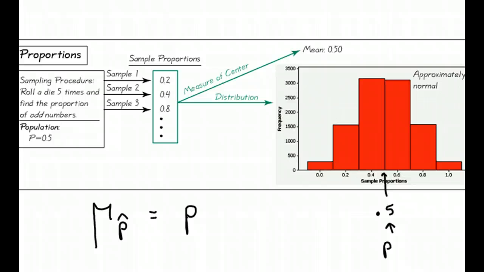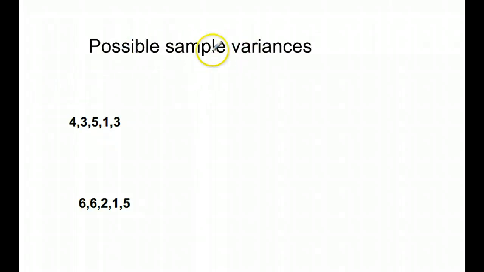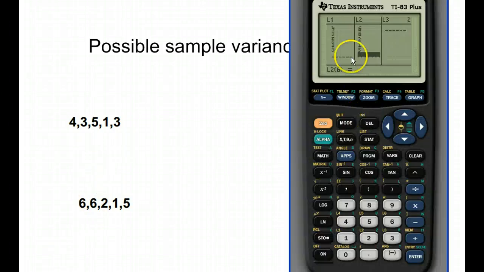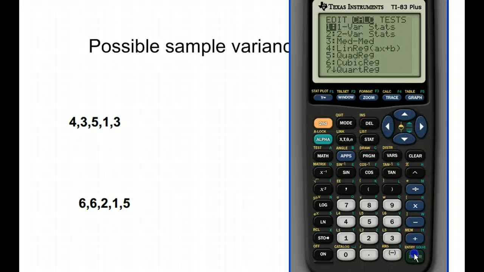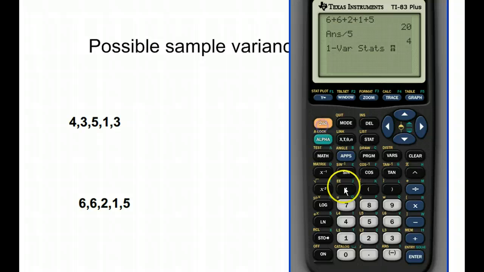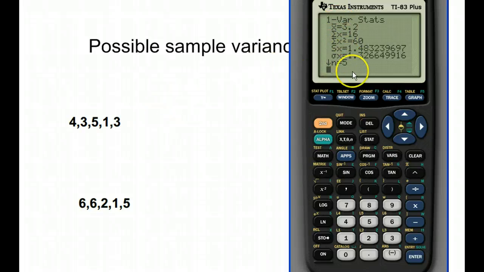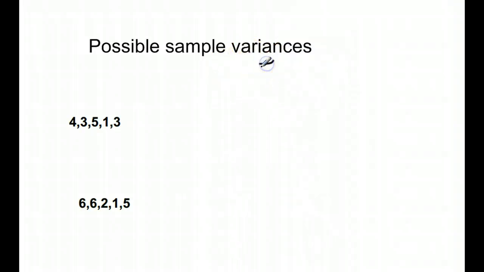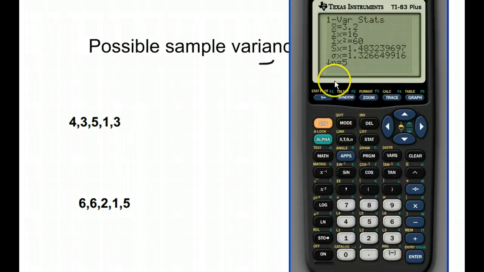Alright, now let's again try to wrap our hand around the last thing, sample variances. So this is the same data set we've been using the last 2 times. I'm going to put both in my calculator. Alright, so there's the first data set, there's the second data set. I'm going to hit stat, one variable stats, and I have data in 2 lists. You don't have to tell it list 1 for list 1, but I am just going to put it in there to remind you. Okay, so there is the mean of that first list, there is the sample. Remember, this is a sample, so we're going to use the sample standard deviation. Okay, and to get variance, remember variance is different than standard deviation. You got to square the standard deviation.